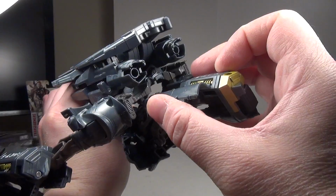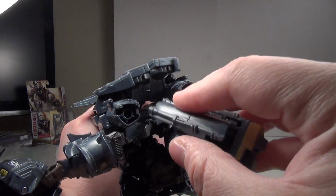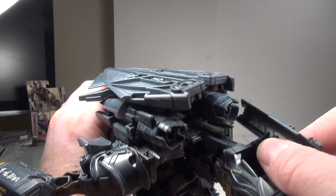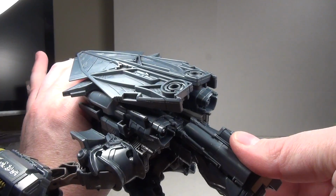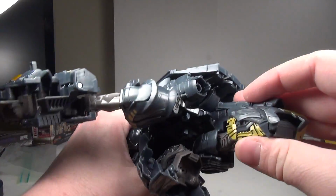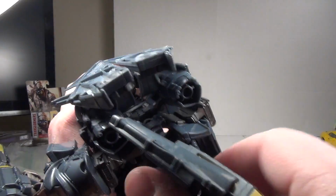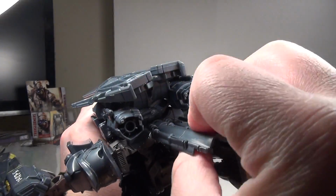And then once you tab those in, you want to line it up so this goes, let's see, how does this work? Sorry, hold on guys. You want to line it up so it goes in smoothly like that. What is going on here? What am I doing wrong? It's supposed to go in right. Oh, it must come out. Okay. Alright. So what's the problem then? Oh, okay. So it moves over. That's right. Because it moves over and then you line it up like that. I knew that it lined up with this middle section.